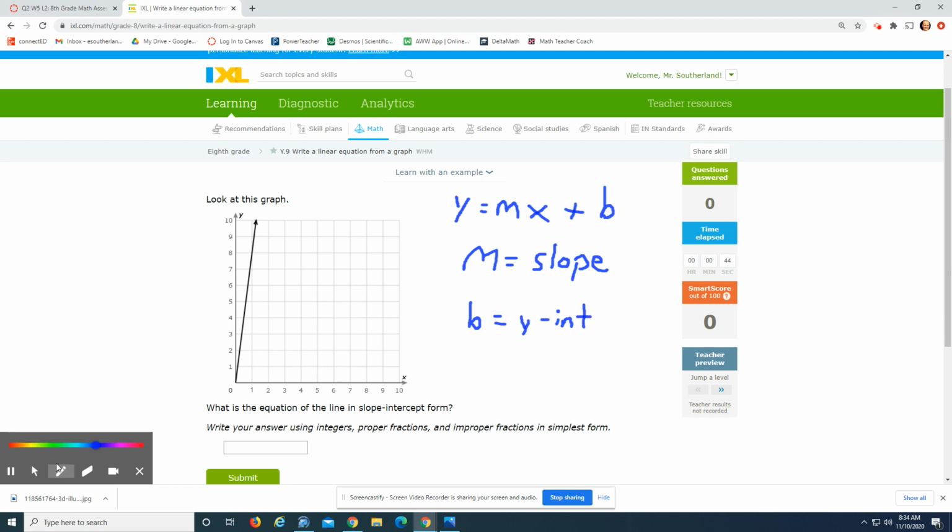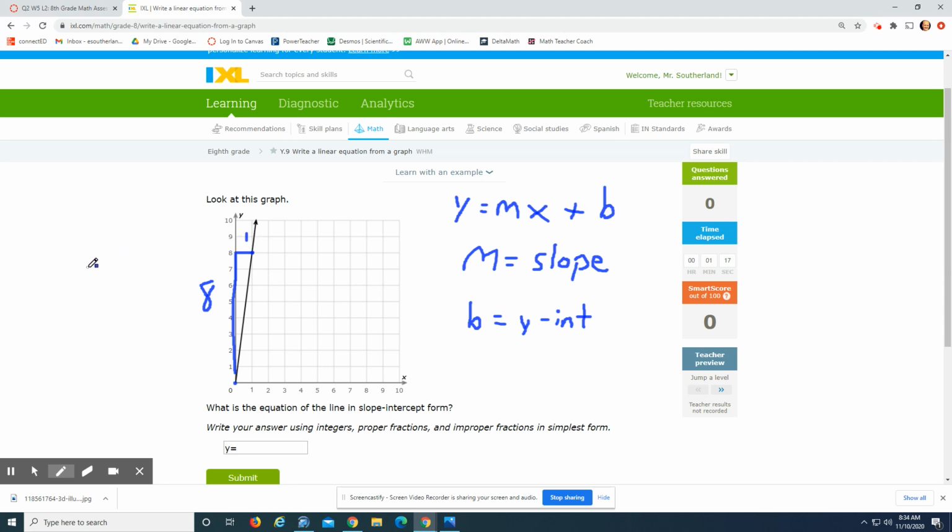And so when I'm writing the equation, it's always going to start y equals. And I don't want to use capital letters. I want to use lowercase. y equals. And then I'm going to find the slope. So to find the slope, I'm going to pick two spots. Well, it crosses right there. And then it crosses again way up here. So I can see that it rises 8. I can count it out, but it says right there that from 0 to 8. And it runs 1.